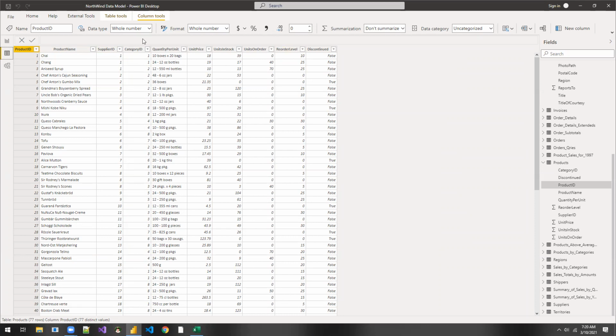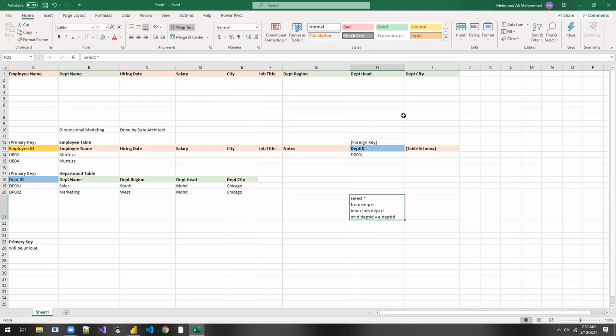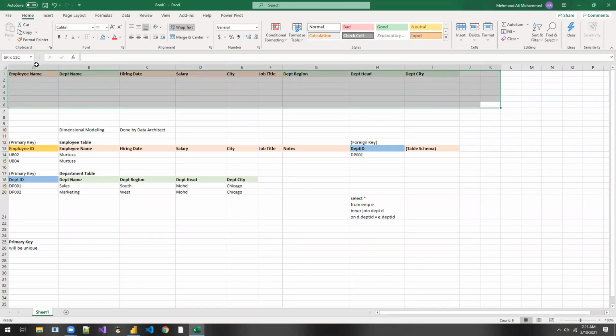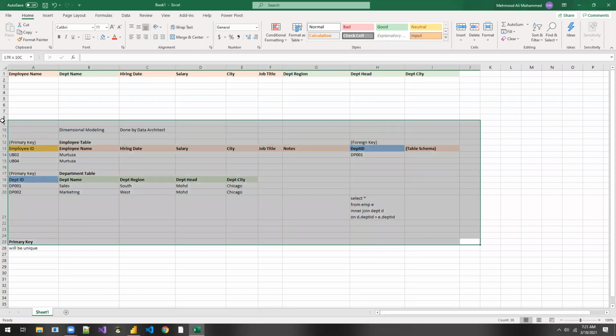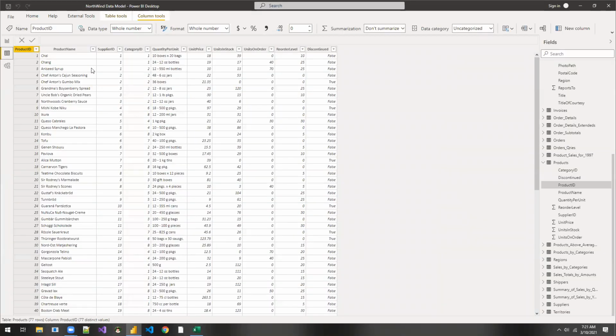And this is not having the information of the supplier ID details the same way it was over here. We are having all the information, everything put together here, but instead of that, they did the dimension modeling, and then they have only stored the ID the way we have the department ID. So we have to look for chai, who is the supplier ID. So we don't know that. And then the same thing is happening for the category ID as well. But we know the unit price, and then we know the units in stock, and we have the record level.